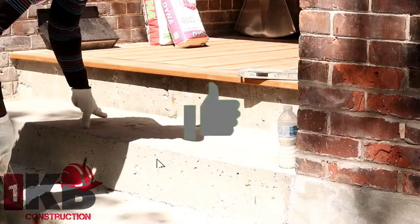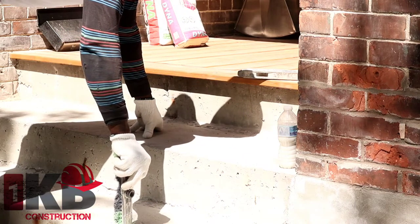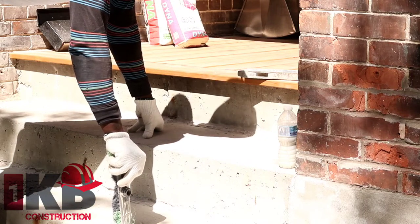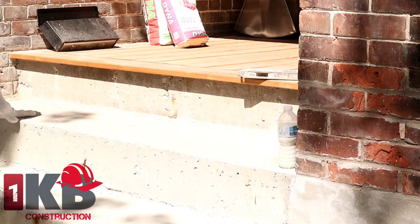So guys, where measurement is concerned, this step is all over the place with measurement. So we're just gonna try and doctor it to try and get it as best as we can. We'll see as we go along. See what I mean by as we go along.